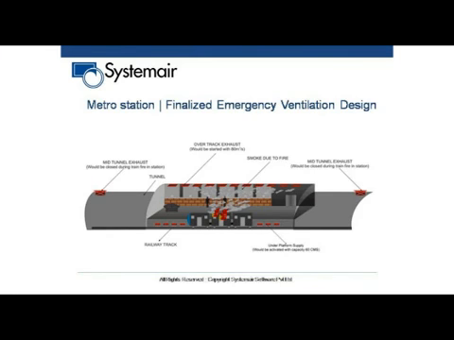So this was the finalized emergency ventilation system design for this metro station. There was overtrack exhaust, which would be started in case of a fire, at 80 CMS. This is smoke due to fire. Mid-tunnel exhaust will be closed during the fire in case of a station, and under platform supply would be provided at 60 CMS in case of a fire. So PLC will control the system and it will activate it according to this.